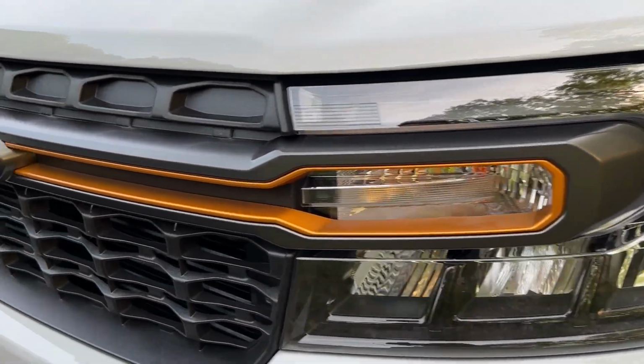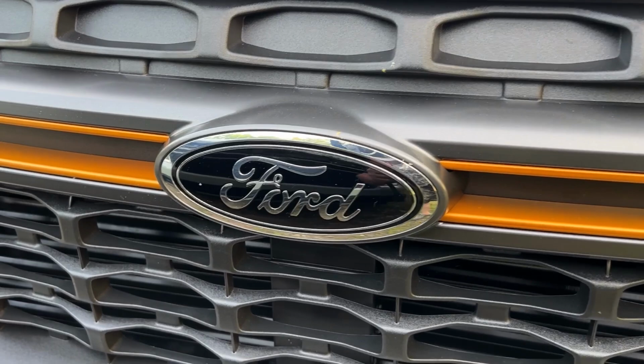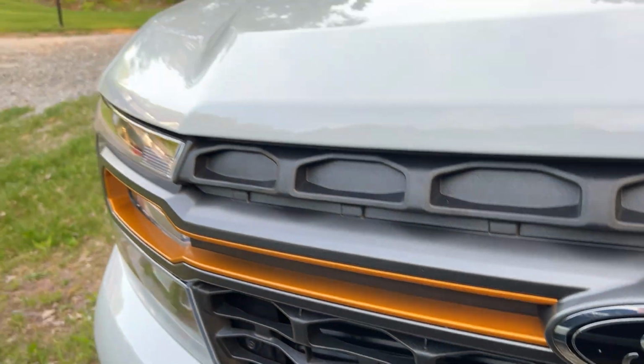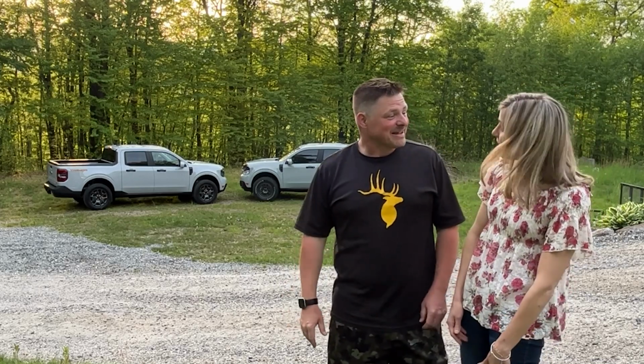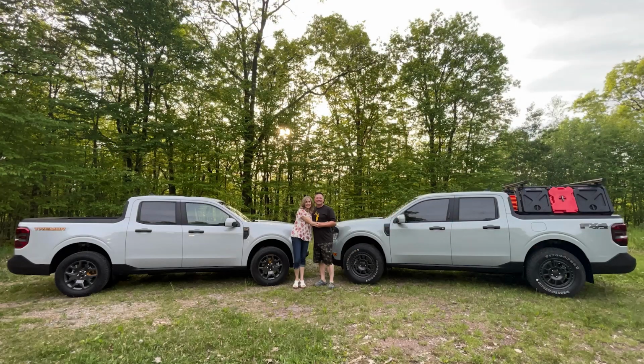Well, in all seriousness, we've got both trucks parked back there. The Tremor, which has a little bit higher ride height, does look kind of small next to mine. It looks smaller. Yeah, because I've got the lift on my truck, my 22 XLT FX4, and I've got the aftermarket wheels and bigger tires, and you can definitely tell the difference. But one thing that I am a bit jealous about is that the Tremor drives really nice. It's nicer than your Mitsubishi. Well, yes. And the air conditioning works. Which it didn't on the Mitsubishi.